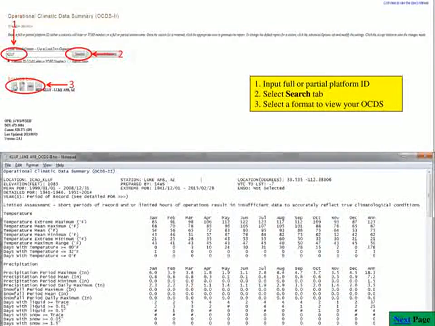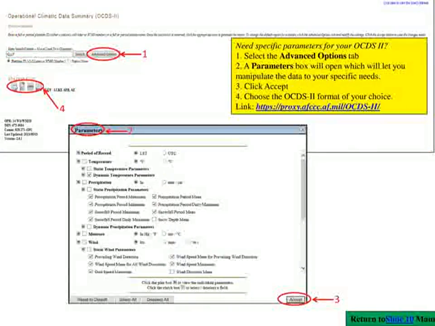It'll basically take you step by step on how to produce that product. Here you can see the station identifier or the station name. It'll give you an option for the format that you'd like the product produced in. And ultimately, you get the product itself, a tabular display of climate data for that station. Next slide, here's another option for you.